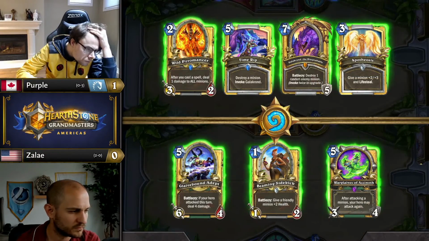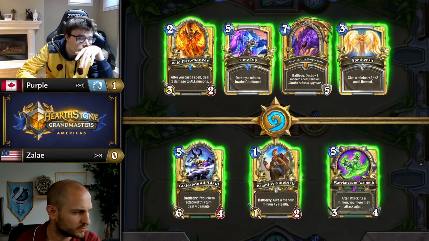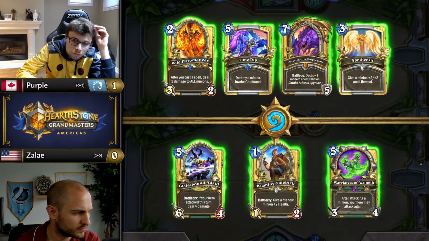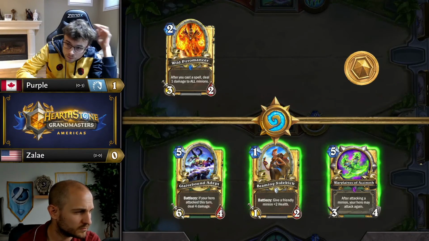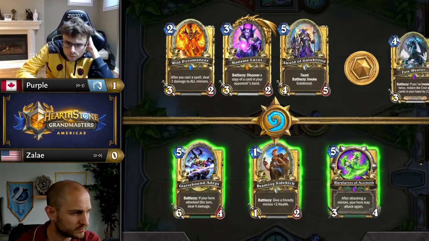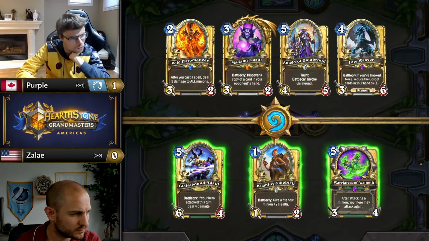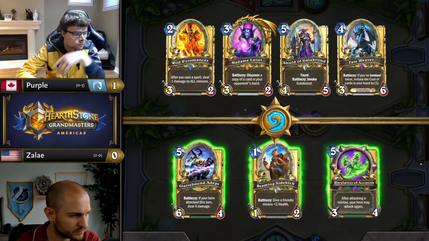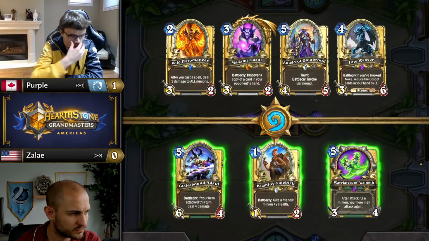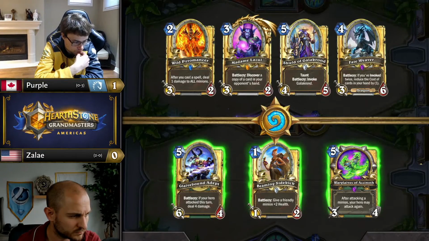We got Priest versus Demon Hunter coming up here for game number 2. And he has that Wild Pyromancer in the opening hand with Apotheosis, so already a good start here for Purple. Zalae does not have too much going on here just from the opening hand, but he can improve it a lot. Is it worth keeping Beaming Psychic in the Priest match? Allows you to challenge a Disciple of Galakron.